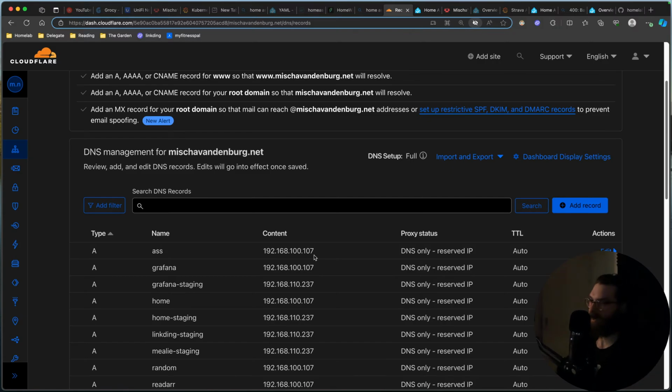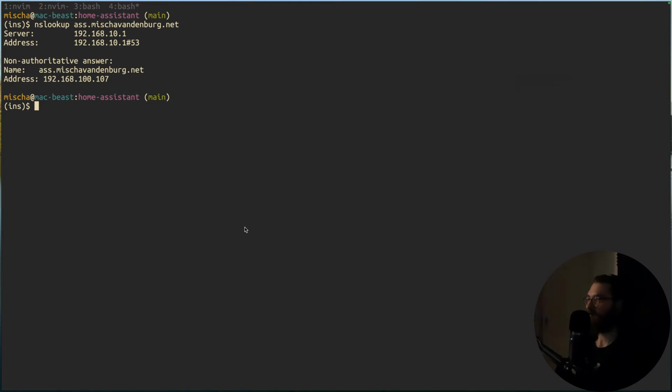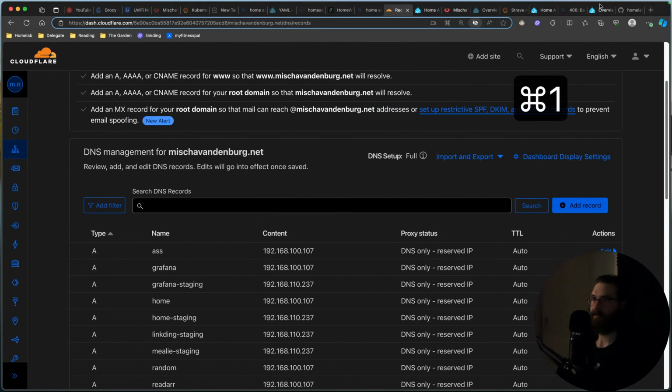You get the IP back, but it doesn't mean anything. It's only because I have an ingress resource in Kubernetes listening for that URL on that IP that it actually is routing. So hopefully that answers your question. If not, just let me know, and I'll try to explain it further.